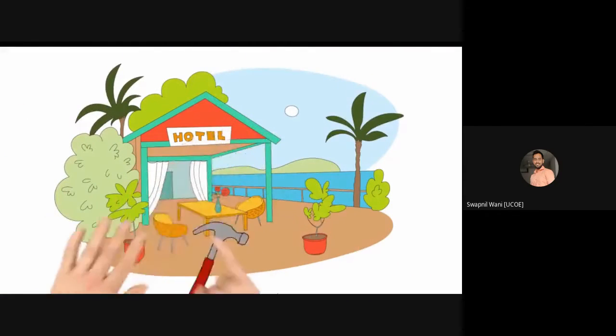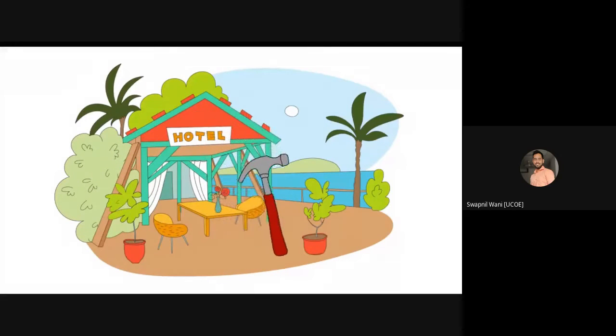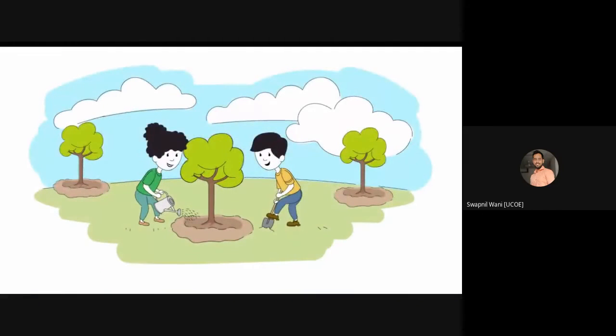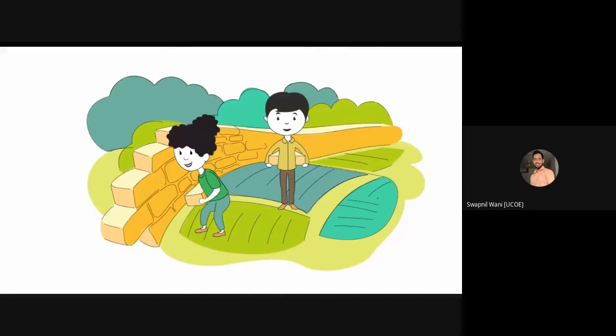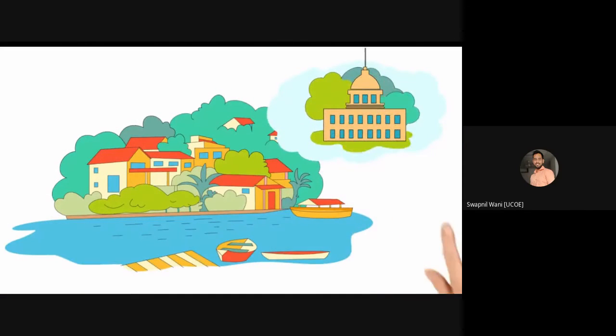In this area of prevention, Mia can strengthen her hotel and home with stronger materials to make them more resistant to wind. Her community can work together to plant trees, build a wall to protect farmland and infrastructure from heavy rain, or clean drainage systems to prevent flooding. The government can implement and enforce land use restrictions to ensure that people don't build in flood-prone areas.